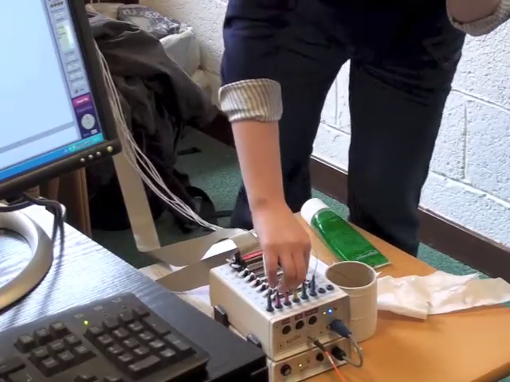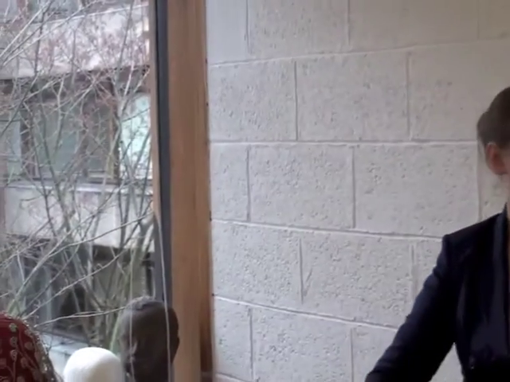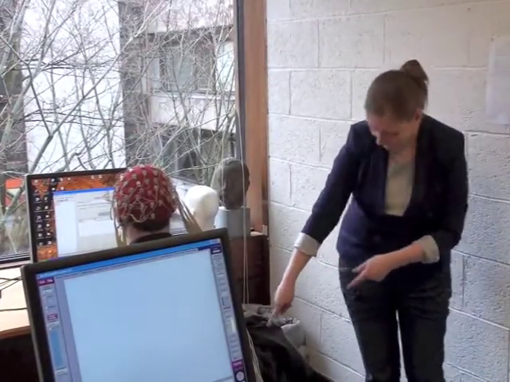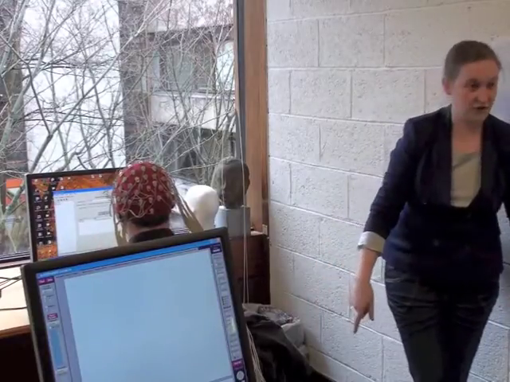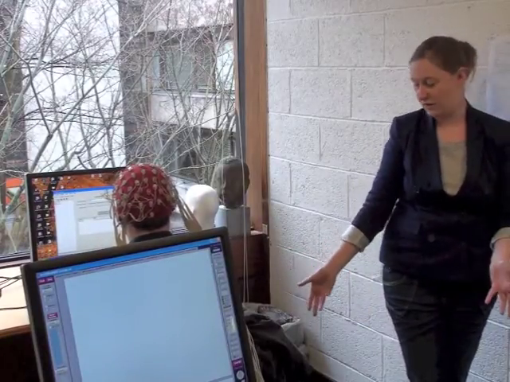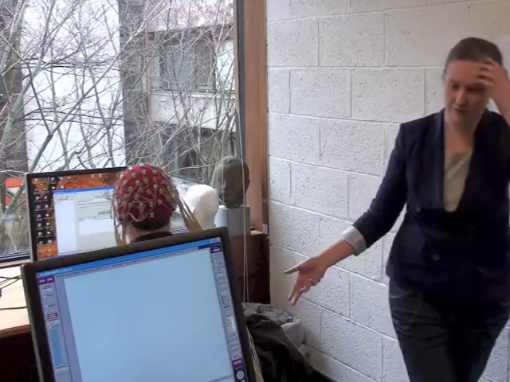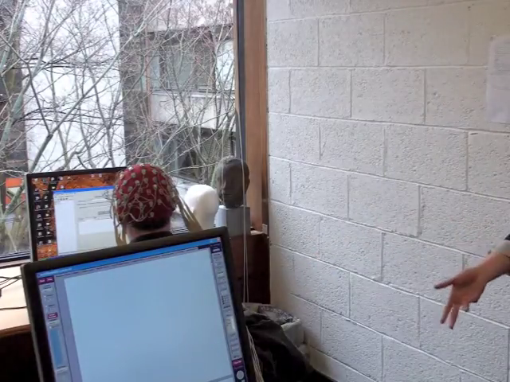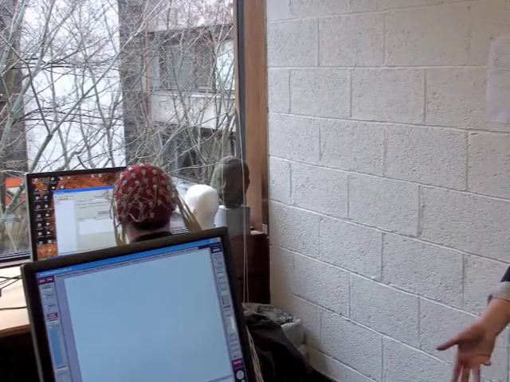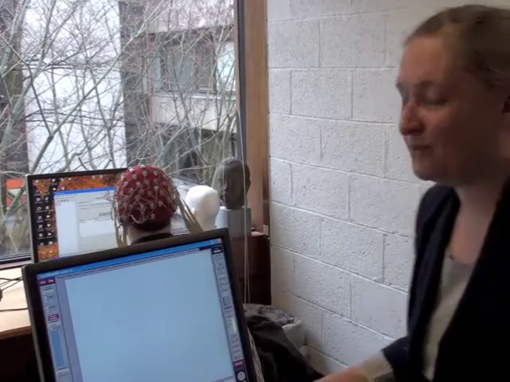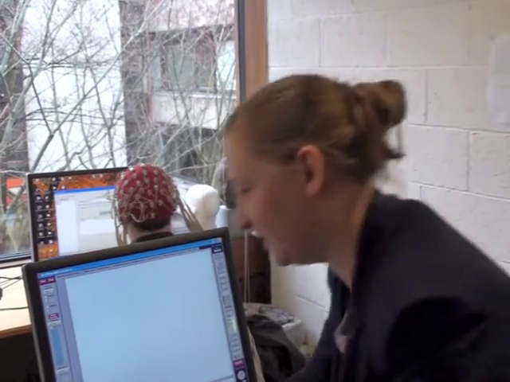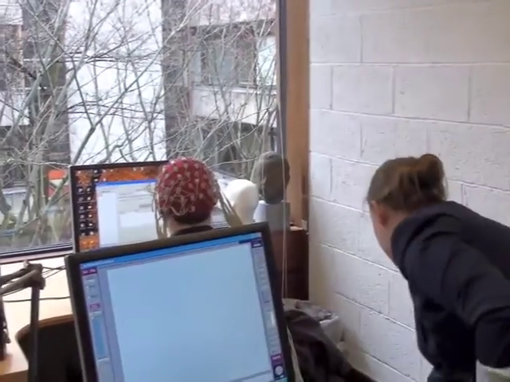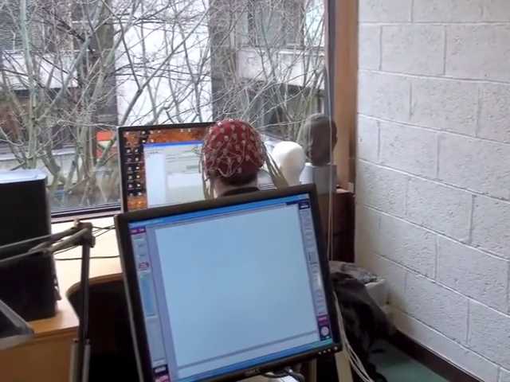Because I haven't had a lot of training in this, there's a lot of tricks of the trade that you don't know. When you meet more and more EEG people, they tell you your data isn't working because the cap's too loose, or because of exactly what Bren's doing there. If you have your ankles crossed, for some reason that we don't know, that tends to ruin the data. So there are these little tricks of the trade that I don't know. I know some of them, but it's good to know. Okay, so Bren's set up, so everything's turned on.